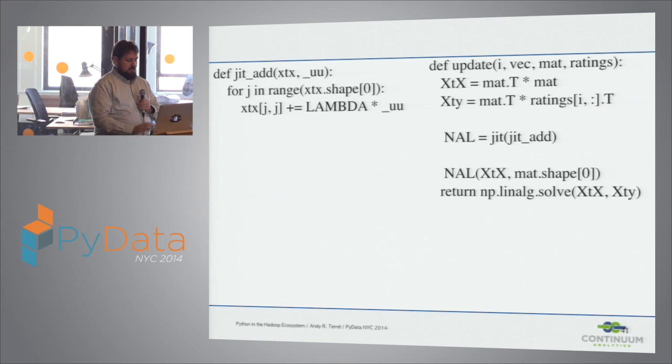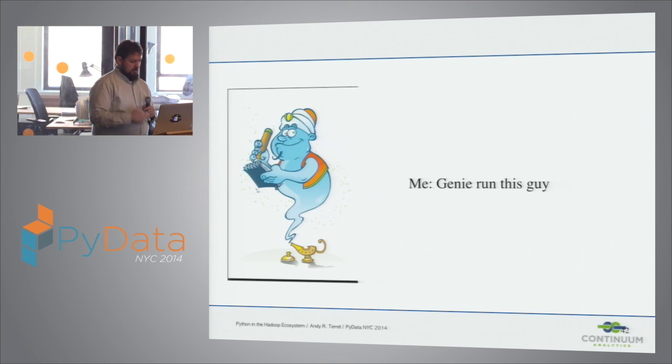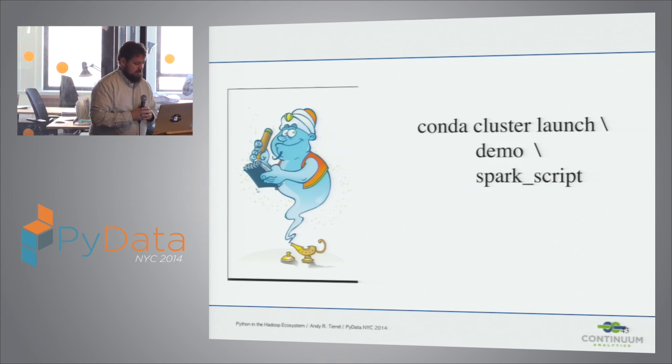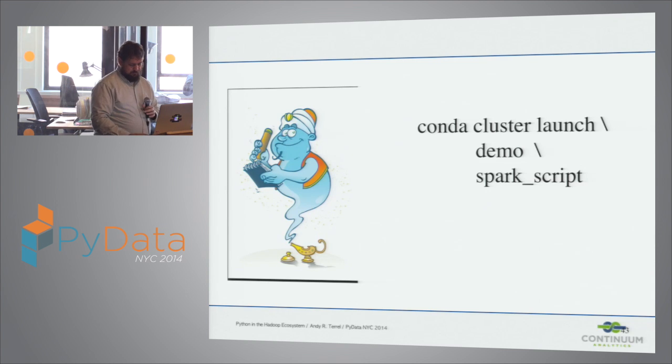You can very easily go in and manipulate in a simple Python manner, but then you can JIT any code that is the slow part of Python typically, and all of a sudden you have a very natural way of working with this code. And this code isn't so bad. You have to do a few bits of magic to broadcast things out, but then you can just go into your update function and you're off to the races with PySpark and using Spark and the entire ecosystem.